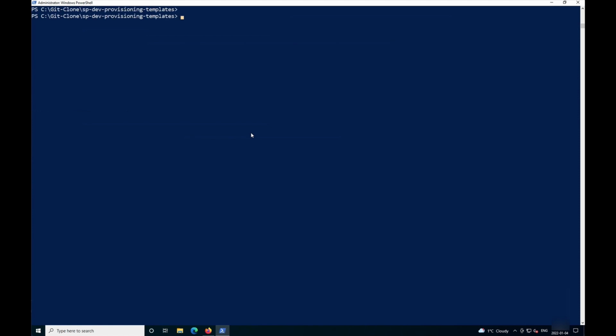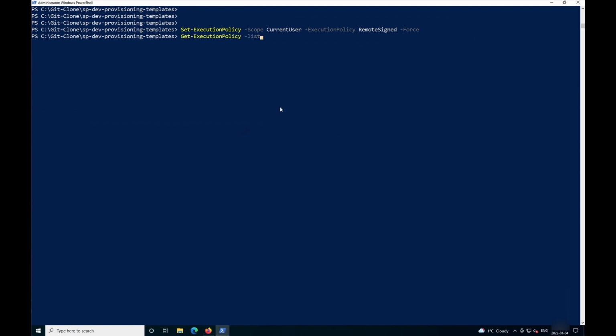Okay, once that's done, okay, let's do this. Okay, so what we want to do is to change the execution policy, right, by doing a Set-ExecutionPolicy for the current user, right, to RemoteSigned. So once we do that, the user will have the permission to execute the scripts because it's been sort of trusted, right, by having RemoteSigned. Okay, so once that is done, let's just do a quick validation. You can see that the current user is RemoteSigned, right?